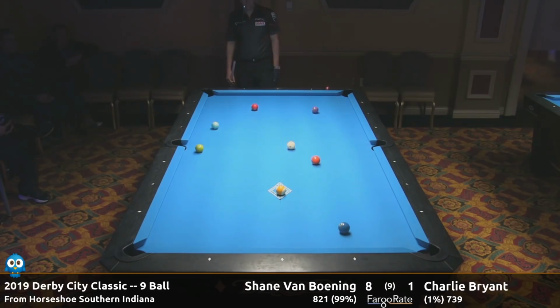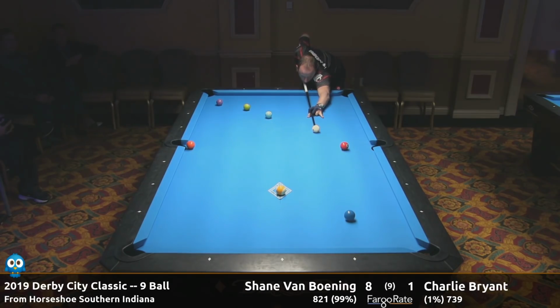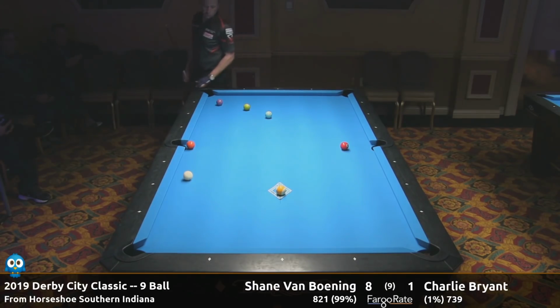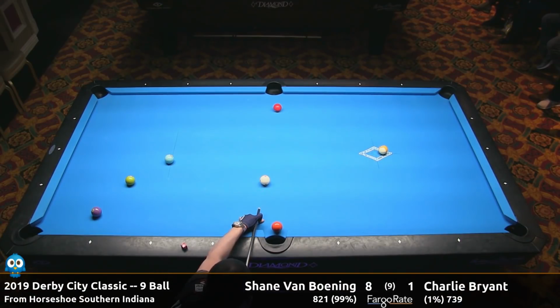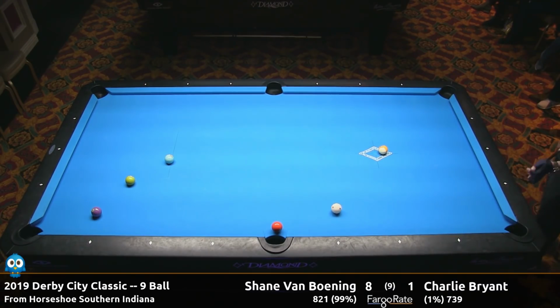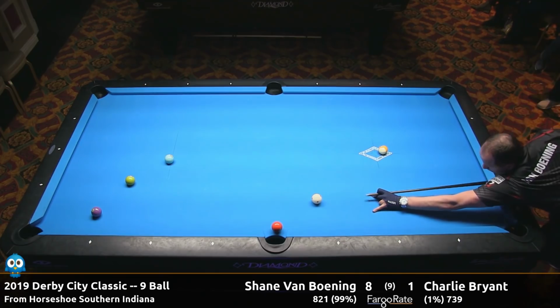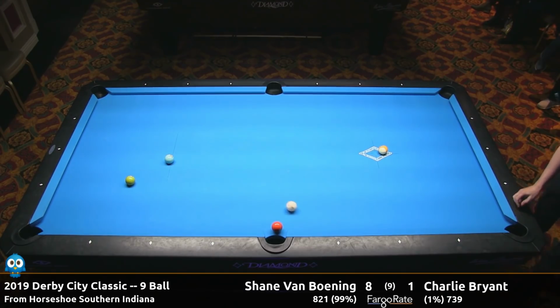All right, one ball straight to side, and he's perfect on this two. Three balls right there by the side pocket. Four ball, five balls hanging. Oh man, this does not look good for Charlie. Charlie needs to hope Shane drops his cue on the cue ball, or drops a piece of chalk on it or something. That's about the only thing that's going to stop Shane from running these out, I think.